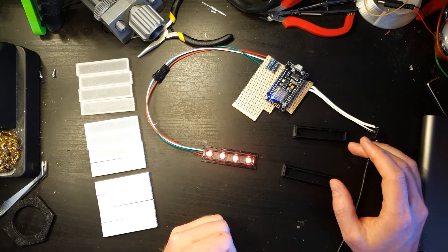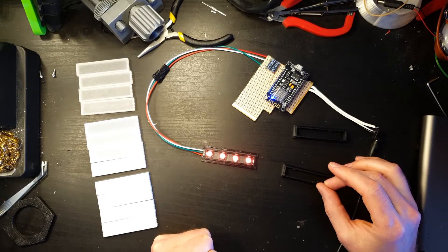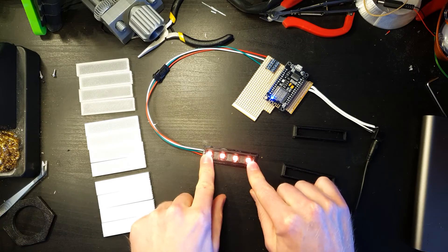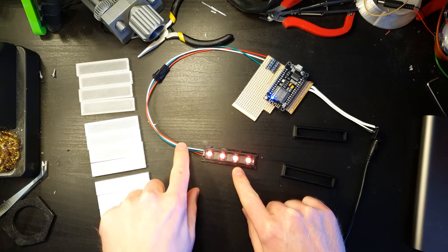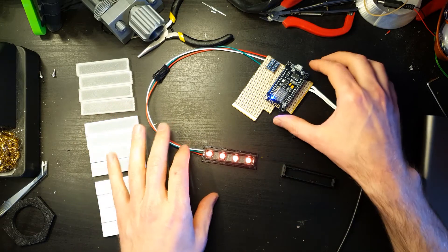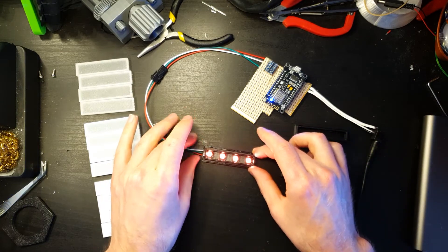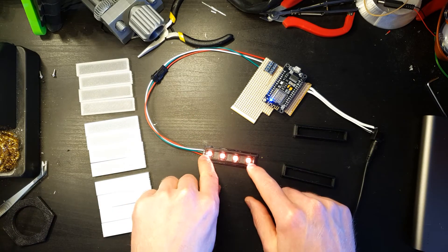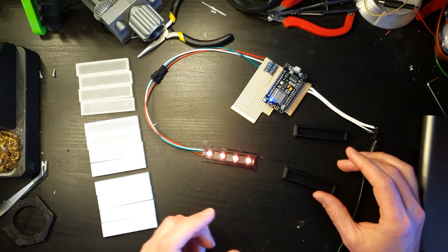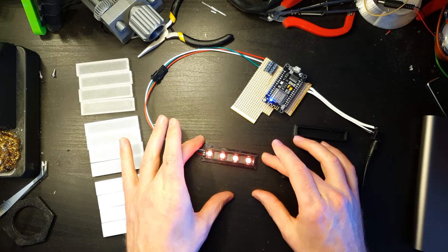I've come up with a little experiment and I'll make sure all these files are available for people to use, so you can test out your own materials. What I've got here is a little jig holding a small LED strip. There are actually two parts — a backing piece, the LEDs, and then a top piece that clamps down and glues on top. I'm running it from a WLED controller, but you could just run it with a standard 60 LED per meter strip of white LEDs, which would be more than sufficient.